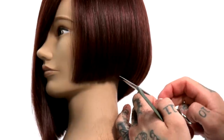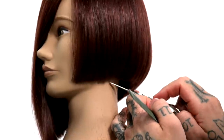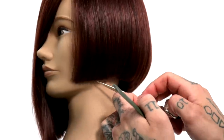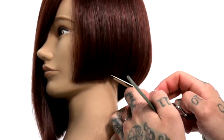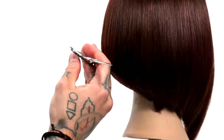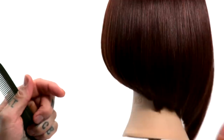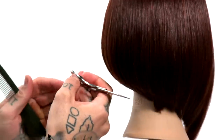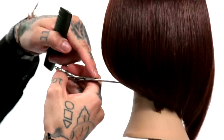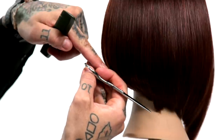And it's all about just combing it and working it, combing it and working it. Because I basically want this to look like she could walk out into a tornado and have her haircut still look good. So the last tip I was talking about was when you're cutting backhand, especially to make sure that it gets longer towards the front, is to always make sure that the point of your scissor is pointed down below the pivot point. That's always going to make sure that the hair gets longer.